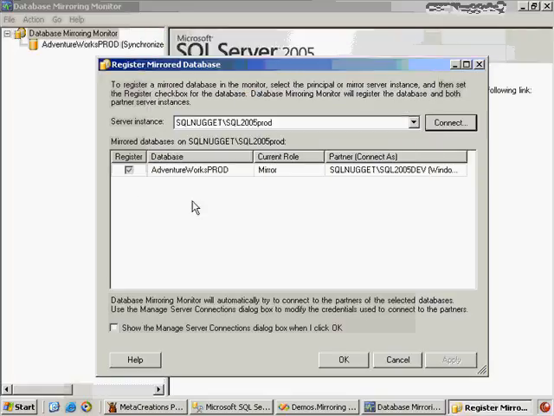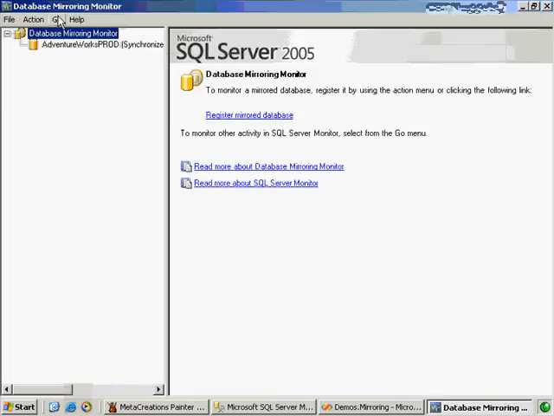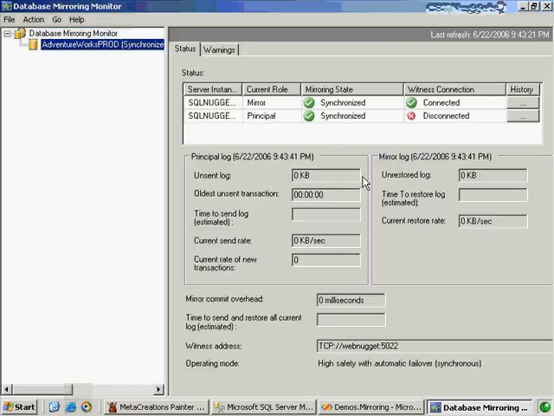choose connect, and then it's just going to show you, we already have this one registered, so it's showing me that here. It shows you the current role. Before this said the primary role, but now our prod is the mirror role, and it shows the partner it's connected to, and also the operating system it runs on and all that. When you choose OK, it'll register it in here, and show you the status of everything and what quorum it is in, if it's currently connected with anything.